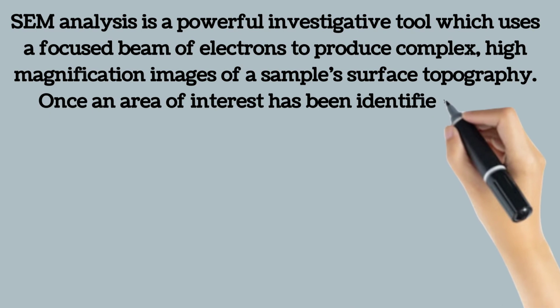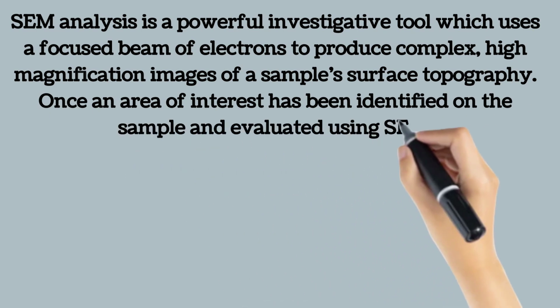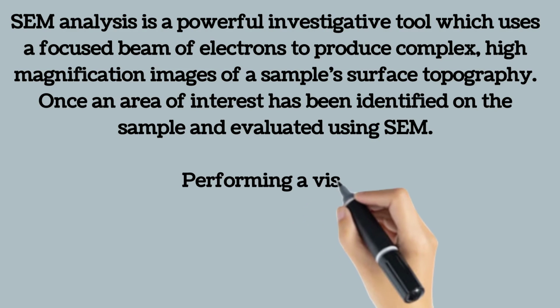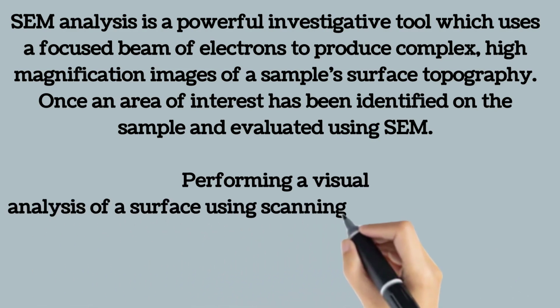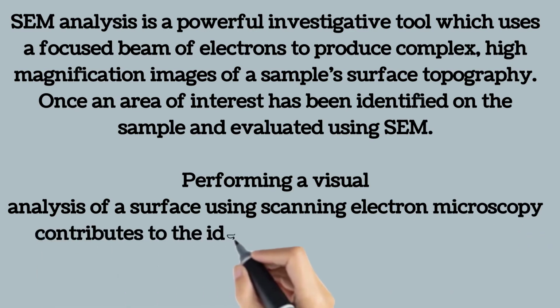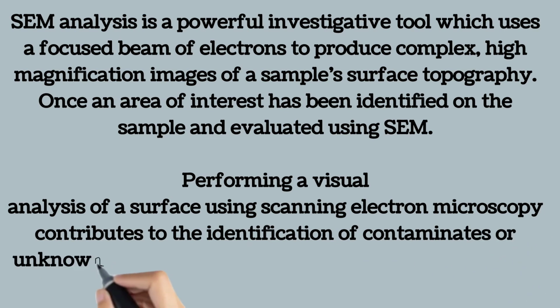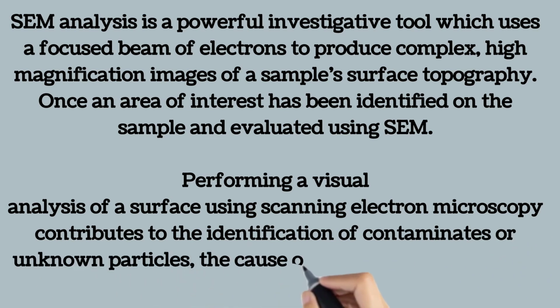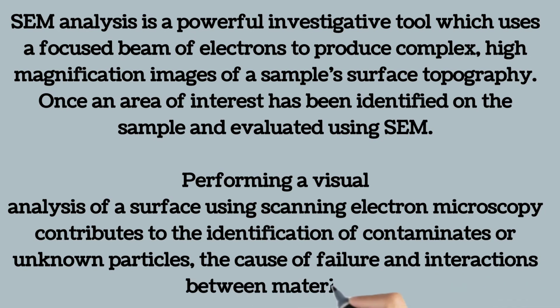SEM analysis is a powerful investigative tool which uses a focused beam of electrons to produce complex, high-magnification images of a sample's surface topography. Once an area of interest has been identified on the sample and evaluated using SEM, experts can dive deeper into the detail of the material using energy dispersive X-ray spectroscopy, or EDS analysis. Performing a visual analysis of a surface using scanning electron microscopy contributes to the identification of contaminants or unknown particles, the cause of failure and interactions between materials.